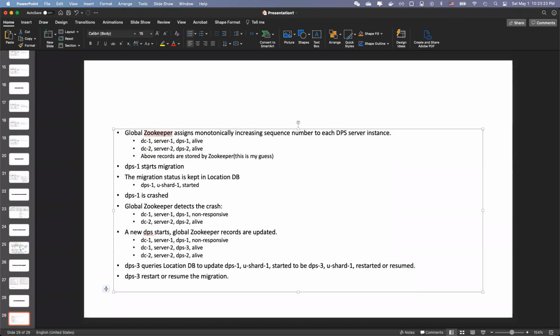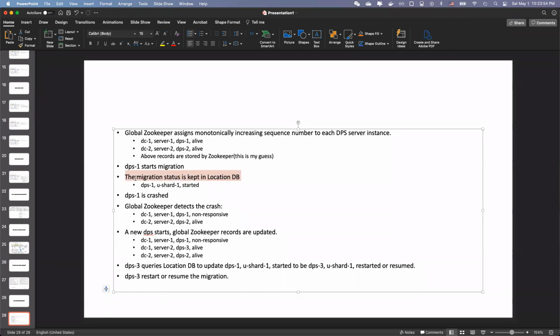So what happens next is, if I found the DPS1, the application notifies the DPS that the current micro shard needs to be placed in a new place. DPS1 says yes, goes through all the steps, finds a new place, and starts a migration. The migration status is an interesting place.